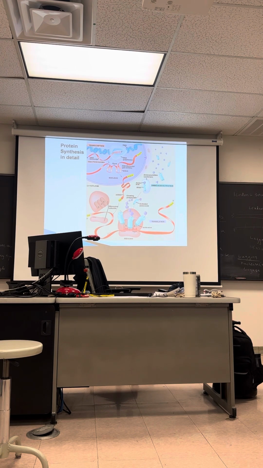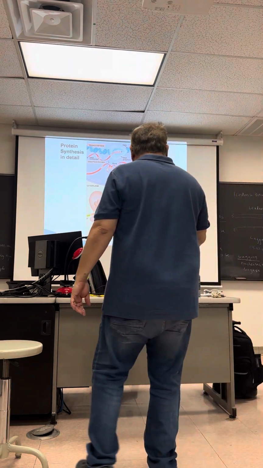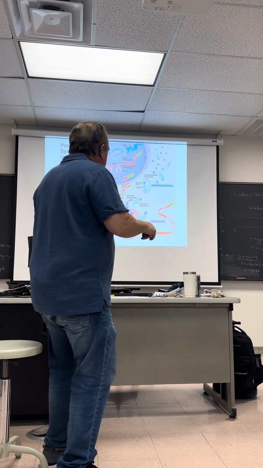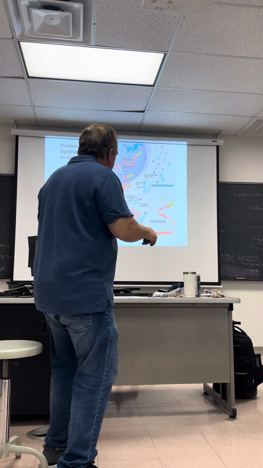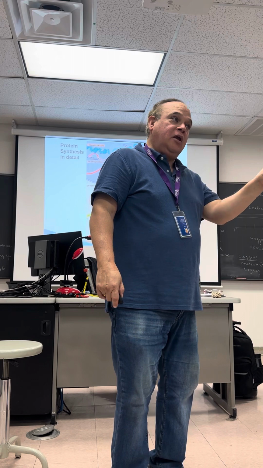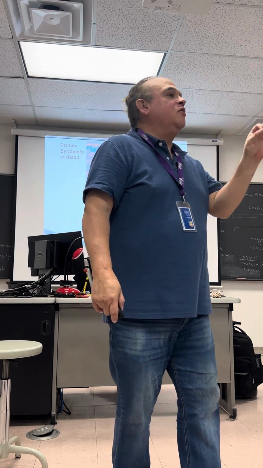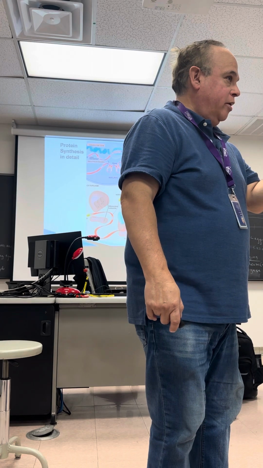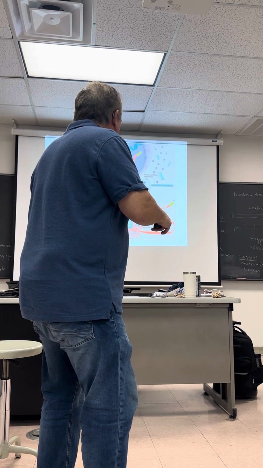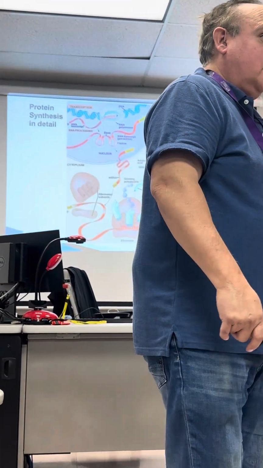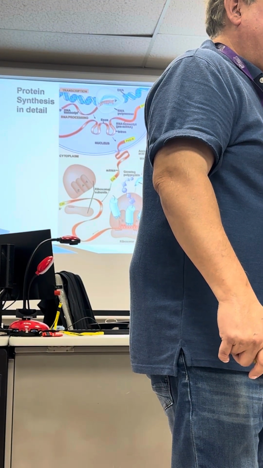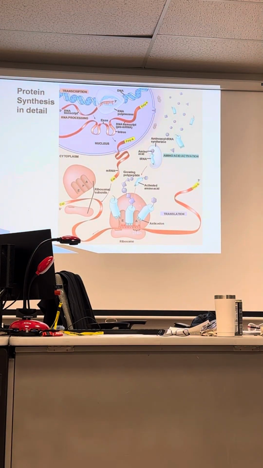Each of those particular 3 nucleotides is 1 codon. And the reason that this little firecracker looking dude, the transfer RNA, can bring in the exact amino acid that's coded by the messenger RNA is because the transfer RNA has an anticodon. The anticodon is at the base of the transfer RNA, and it is complementary to the messenger RNA codon. Are you with me? The codon is in the messenger RNA.